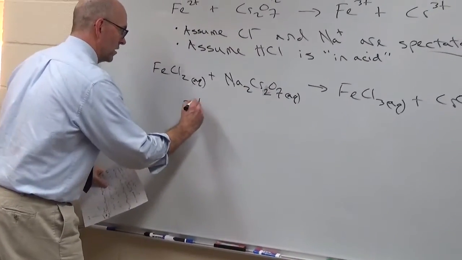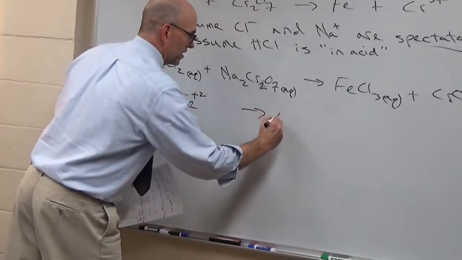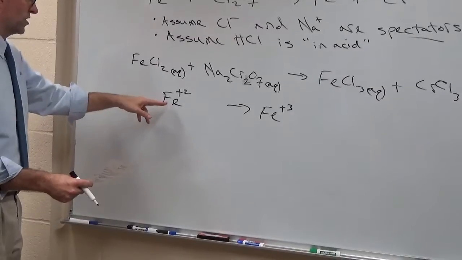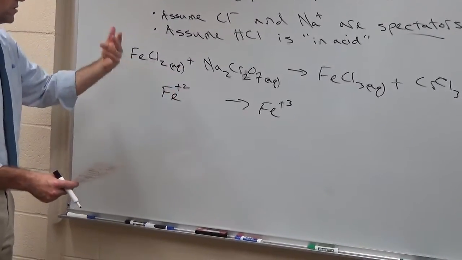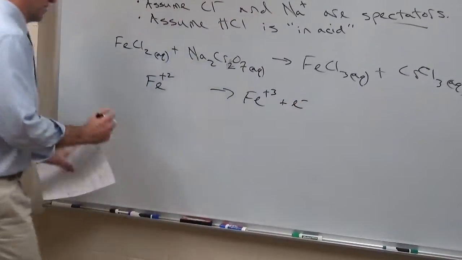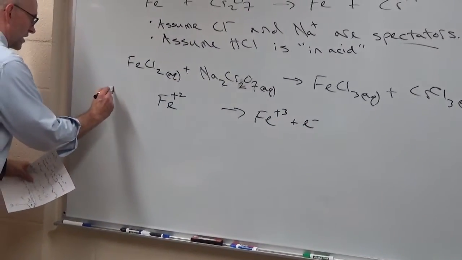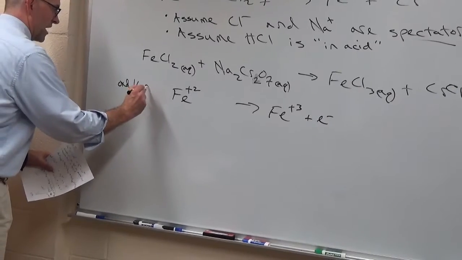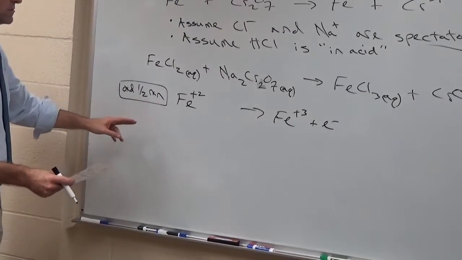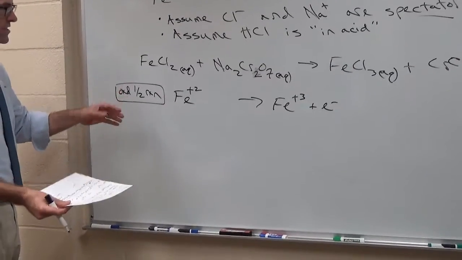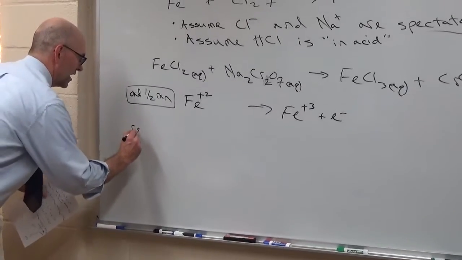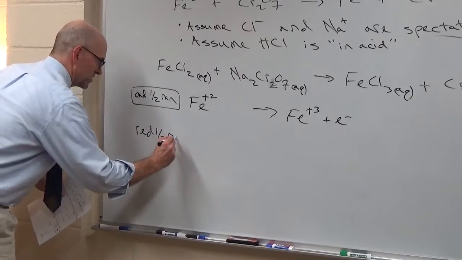So iron plus 2 going to iron plus 3. It doesn't get much easier than that. What do we do? We're going up in charge, which means we're losing an electron. So I guess that means we have to put an electron on that side. And this is our oxidation half reaction. I like to emphasize that it's a half reaction. So it's not just an oxidation reaction, it's an oxidation half reaction, because you have to have, by definition, then a reduction half reaction.